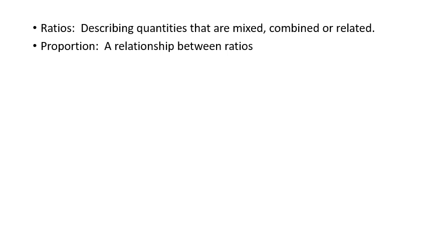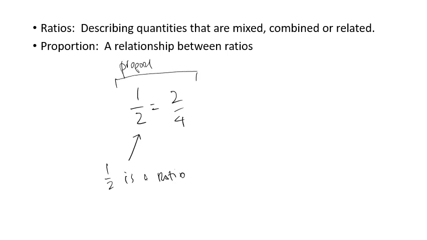A proportion is going to be a relationship between ratios. That's the book's definition. And that relationship typically is equality. So, for example, we have 1/2 equals 2/4, or if we're going to use the language of ratios, 1:2 is 2:4. Now, 1:2 is a ratio because it shows this comparison between two numbers. This whole thing taken together is a proportion. Once we put those things in equality to each other, then they become a proportion.